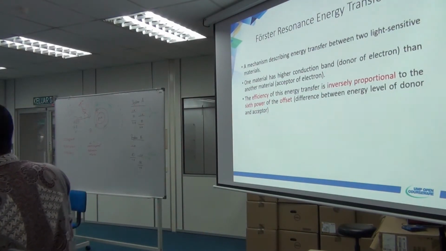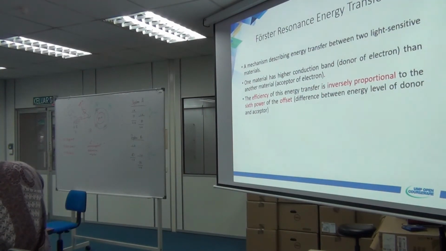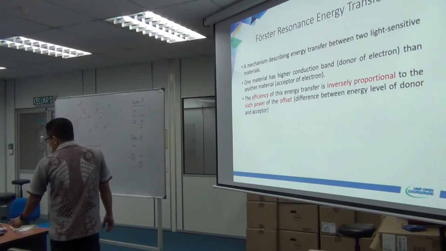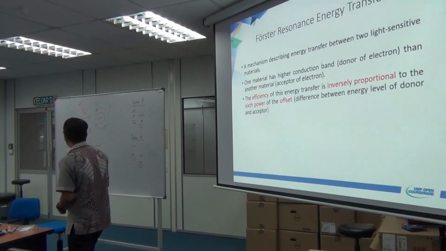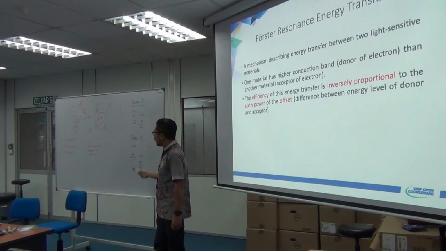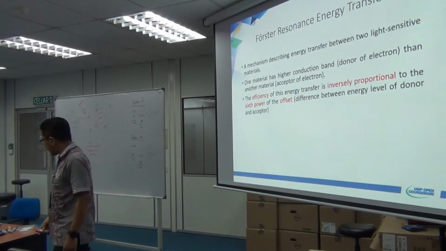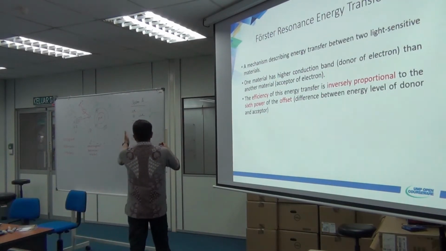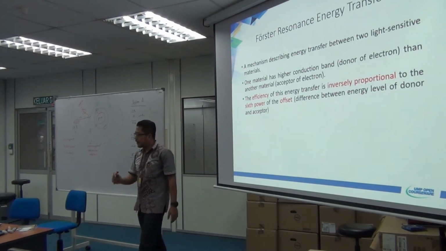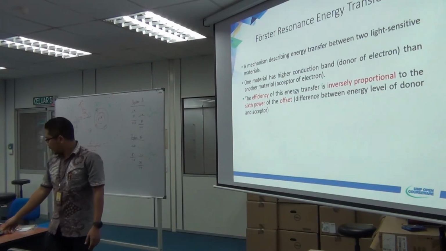A. Guys? A. Correct. System A will give you more efficient FRET, more efficient electron transfer from the conduction band of material 1 to conduction band of material 2. So this is one of the factors in how to choose material. We need to make sure that the offset between the neighboring materials is at minimum to prevent low efficiency of the FRET. So I think that's all for today.